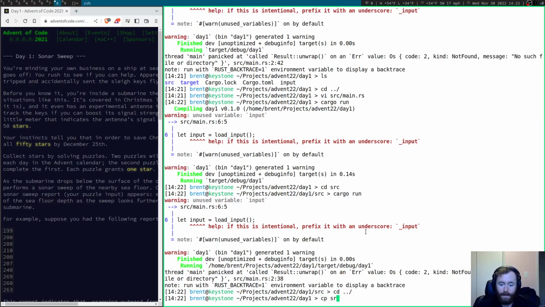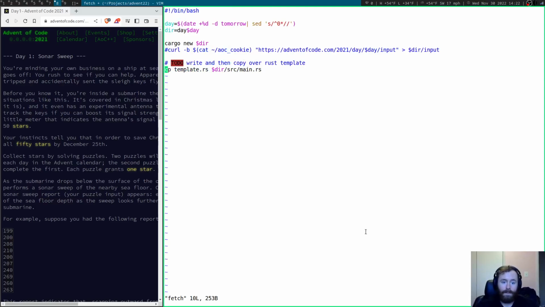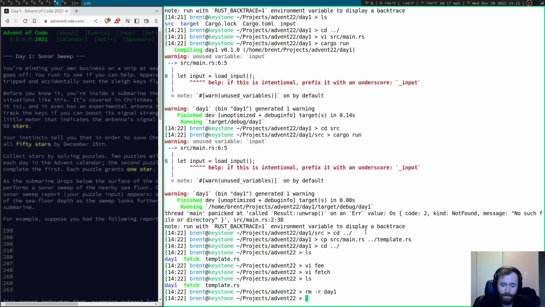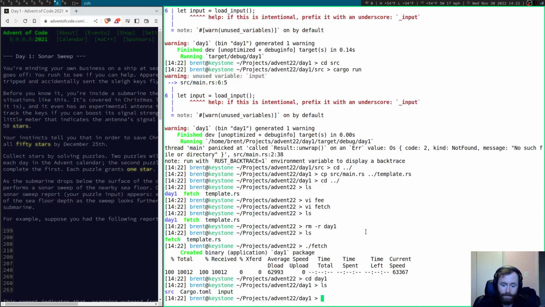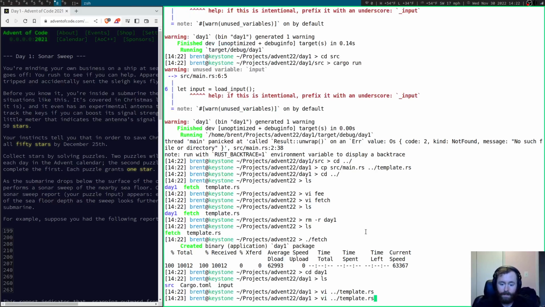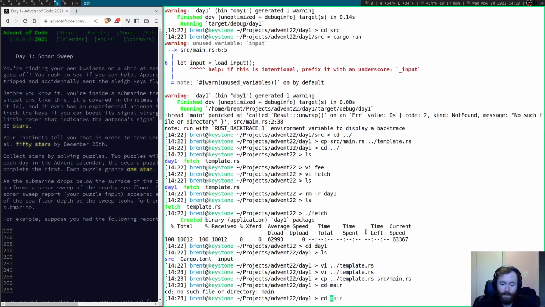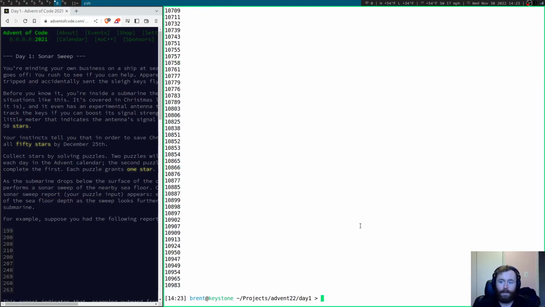Okay, so let's just copy now our source slash main rs up here as template.rs. And then we'll finish off our script. Okay. And I guess we'll run it all one more time just to see. All right, fetch. So that should give us day one. And maybe in our template we should do, you know, we can just do print line input just to make sure. Okay, and then we'll just do the copy ourselves here. CD source, why did I do that? Cargo run. Great. Okay, so we are all set for tomorrow.